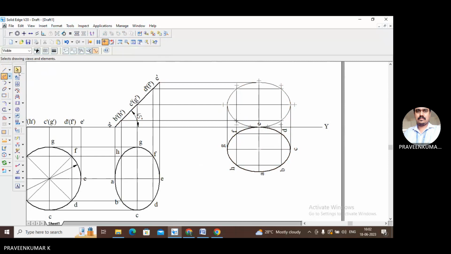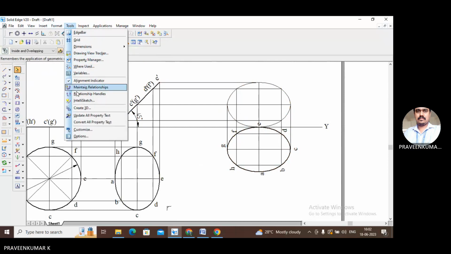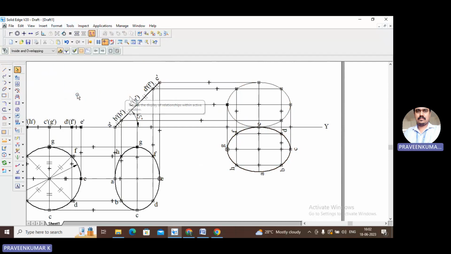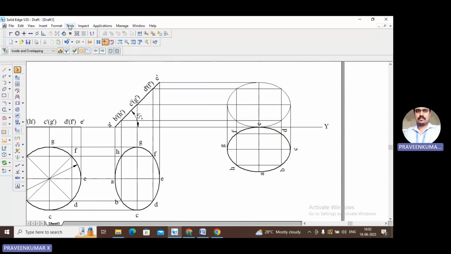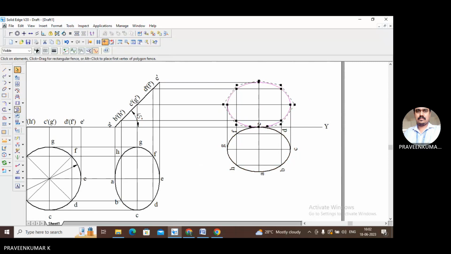You need to switch off the relationship, and after that you can switch on maintain relationship. Now this is visible, make it dark. I'll select the line and make its thickness 0.5.